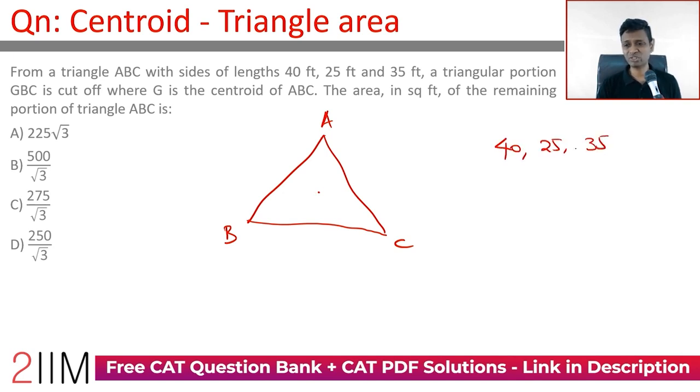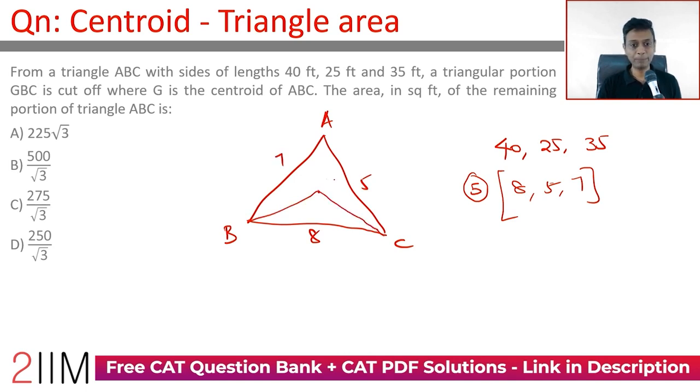Fine. So 5 is common. I'm going to think of this as, take out that 5. The ratio is 8, 5, 7. So whatever I find, I'll find for 8, 5, 7, and then incorporate this 5 later on. So 8 into 5, 7 into 5. And I'm going to think of this as an 8, 5, 7 triangle.